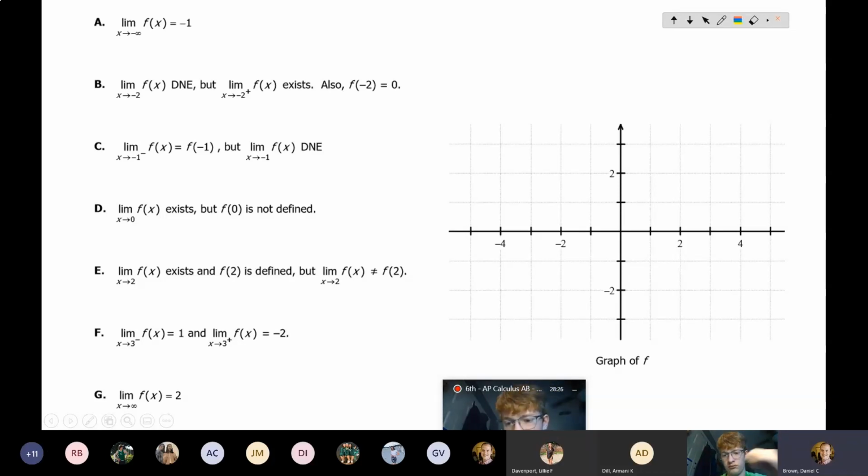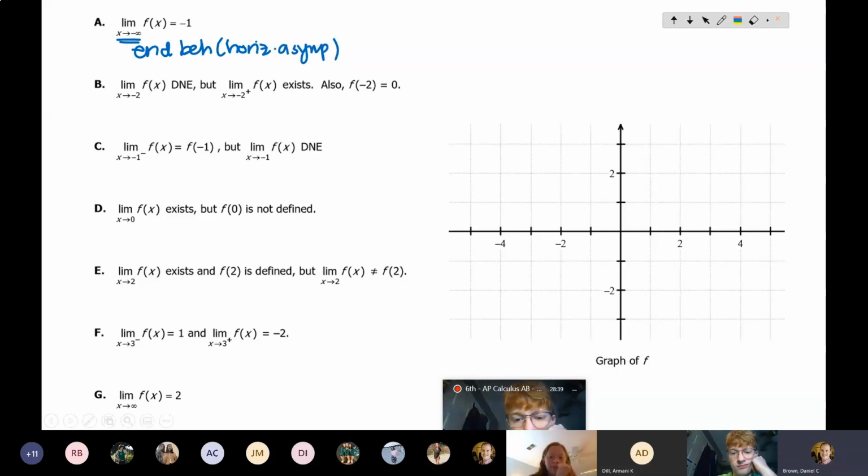So the first thing I know is that when I see something as x going to infinity, to me that often is describing the end behavior, which is often shown in the graph with a horizontal asymptote. So if I have that this graph as x goes to negative infinity is -1, I know that somewhere on the far left-hand side of the graph, it needs to level off at -1. So now look at B. I'm not going to put really much on the graph quite yet till I have a little bit more information.